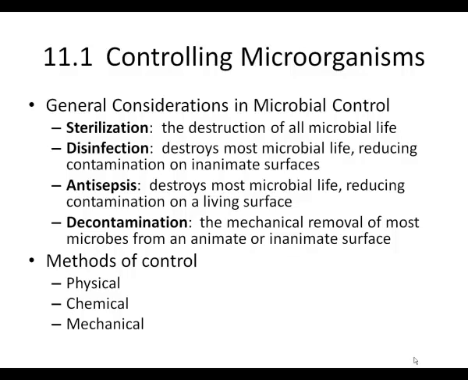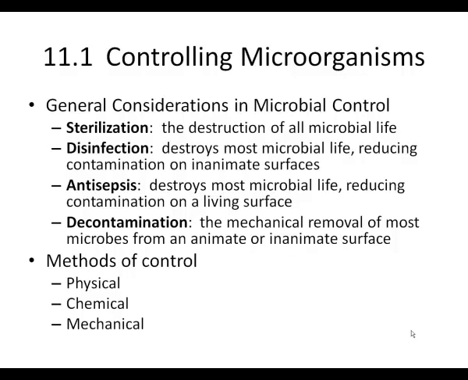Or we can go to something like disinfection and antisepsis, which destroys microbial life on inanimate surfaces or on living surfaces. Disinfection reduces contamination on some sort of inanimate surface, whereas antisepsis reduces contamination on some sort of living tissue. We can also have decontamination, which is essentially a mechanical removal of the microbe, and this can be on animate versus inanimate surfaces. When you wash your hands, this is a decontamination process.